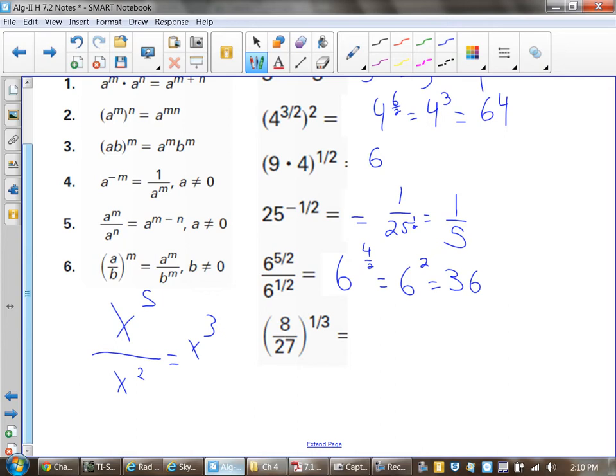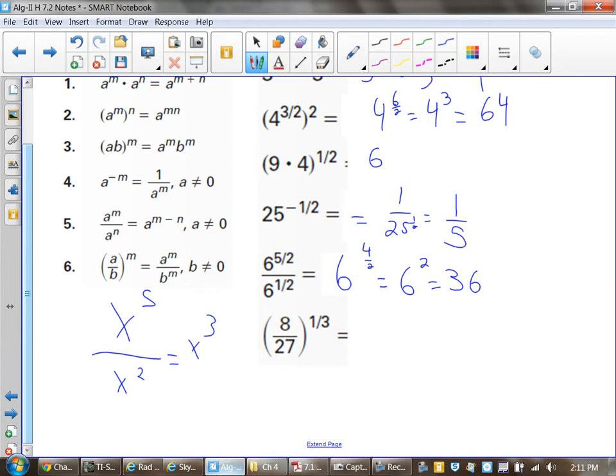It's the square root of 6 to the 5th power divided by the square root of 6. Your exponents work out because you have the same base. If you subtract the exponents, you get 4 halves. So when you subtract the exponents, the 6 goes over. Otherwise, there'd still be a 6 over 6, and then it would be back to 6. Not the case at all.